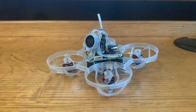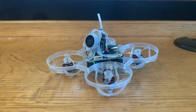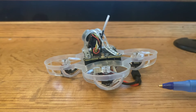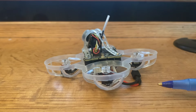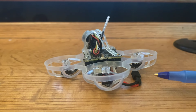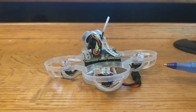The flight characteristics - it flies very fast for a whoop, and this definitely seems to be set up for whoop racing. I do like that it has the new connector over the older PH 2.0 connector, which has a lot of voltage sag. This definitely improves on the voltage sag for a whoop class quad over the PH 2.0 connectors.